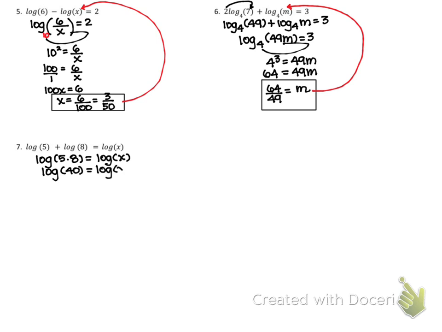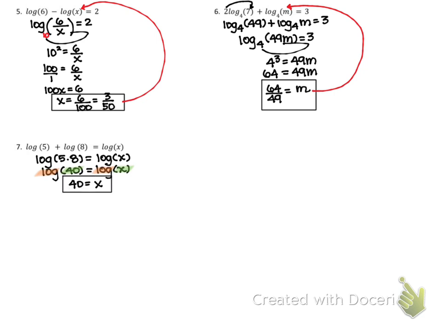Now, let's stop and look at this. We read from left to right. You have a log and a log, coming in from the left of each side of the equal sign. If those match, then you've satisfied one part of it. You just now satisfied the next part of it. The green parts have to match. So I'm just going to go straight to 40 is equal to x.